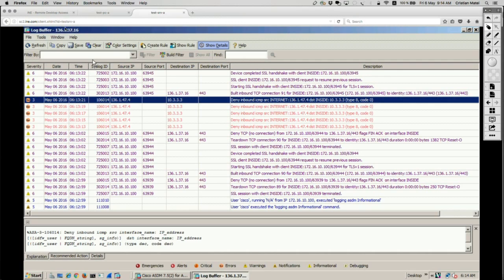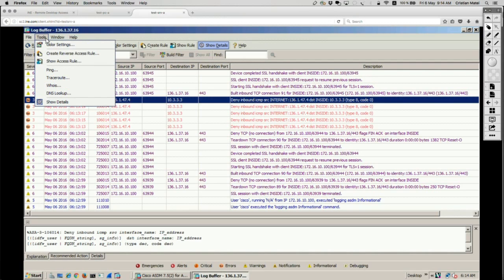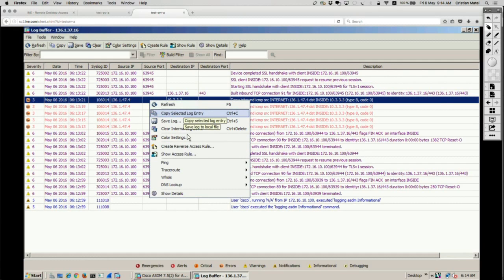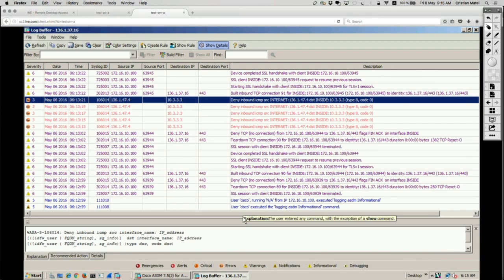I'm not sure if I can, probably I cannot zoom in. Let's say show details. When you say show details, it's going to show you here on the bottom side.